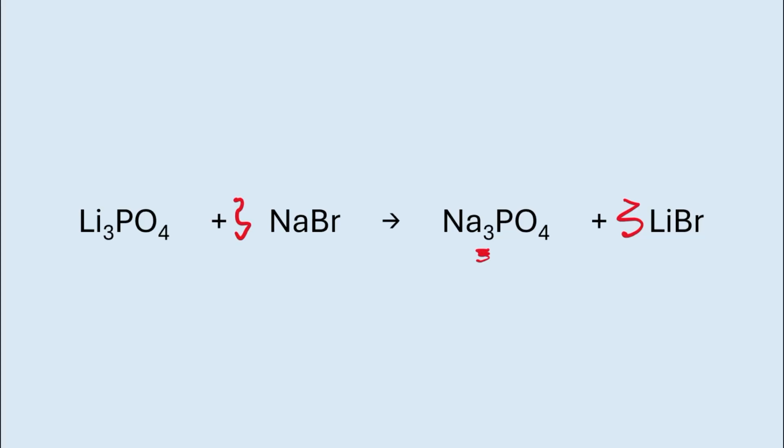And let's just check the phosphate. We have 1 as a reactant. We have 1 as a product. That equation is balanced. So this is what we need to do with balancing equations. We essentially just go back and forth until everything works out, because you cannot create or destroy matter in a chemical reaction. All you're really doing is rearranging the bits that you have and making something else with them, but using all of the bits. So that's it, balancing equations.